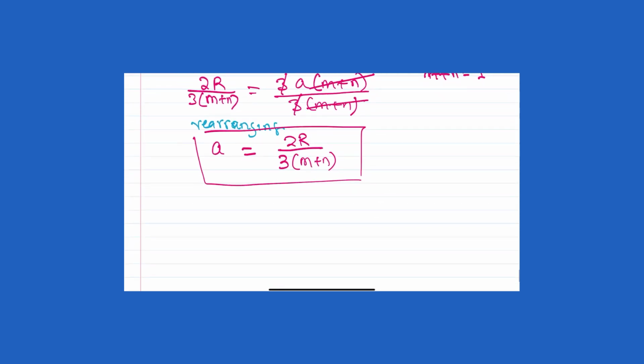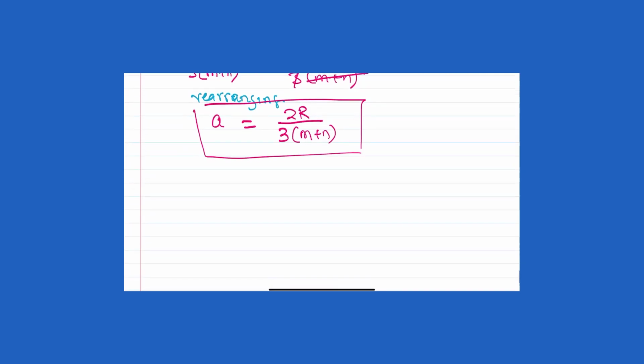I want you to try to determine the value of m, just like we did in the prior video where we determined the value of u, just to prove. You can pause the video, and when you are done solving it, you can come back. But just for the sake of time, I can solve the second one here. r = 3a over 2 × (m + n). So our goal is to solve for m. That's what we want to do. So now we can work it together.